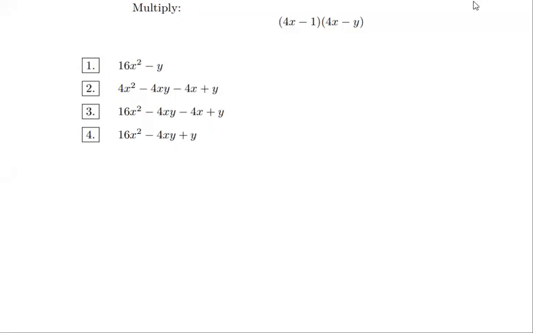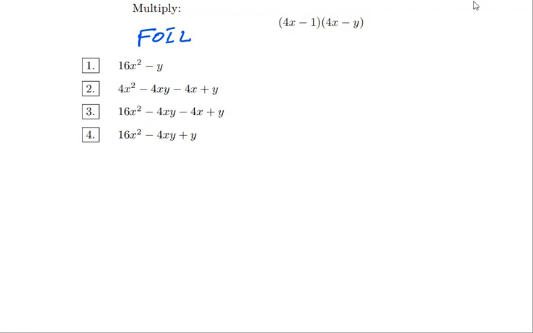In this problem, they're instructing us to multiply these two polynomials. What I like to do is use the FOIL technique. You may have seen this in my other video, but this is a good way to remember what you want to do when you multiply terms like this. With all the problems in this video, I would recommend that you pause them and just do it on your own, and then we can compare answers once you're done.